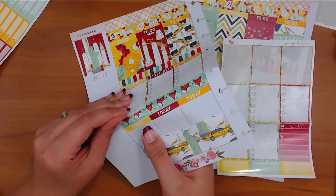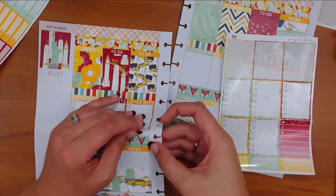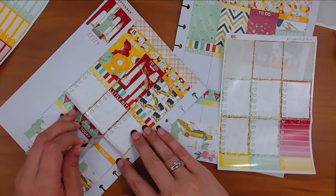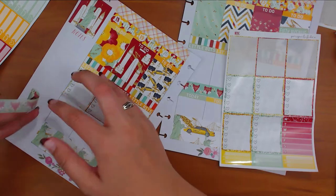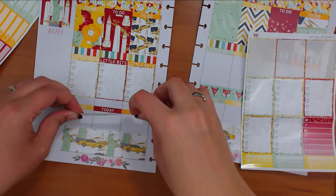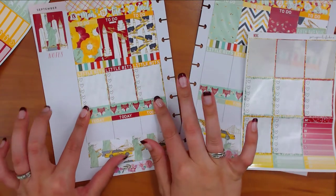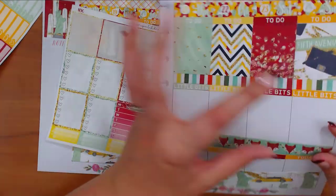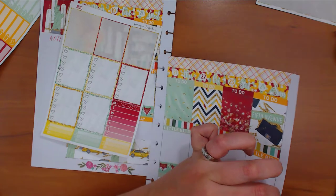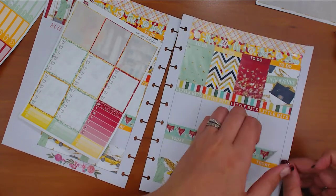I wonder how well this washi comes up, because it feels so plasticky. Let's see if the washi comes up, because the stickers are doing just fine. They are A-okay. Yeah, it's not tearing my paper at all. All right, be patient with me, guys, or skip ahead, whichever. Putting those down, and then I'm going to put this right back on top so I'm not wasting washi. Look at that, the washi was already measured for me. No, it wasn't. Okay, I'm going to take this one off before I put the boxes down. This could be a problem if you put your washi down first, or you don't think about how the box is going to come down. Okay, there is a film over this because I just peeled up some of the film on this washi. There we go. Okay.